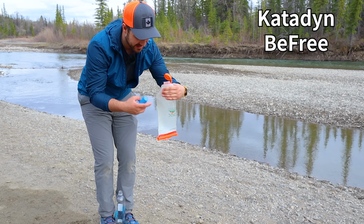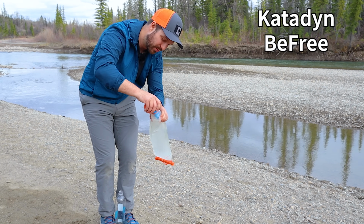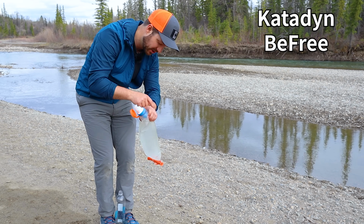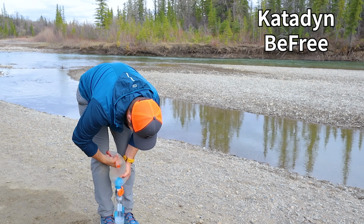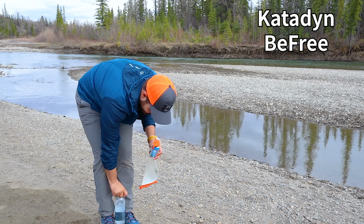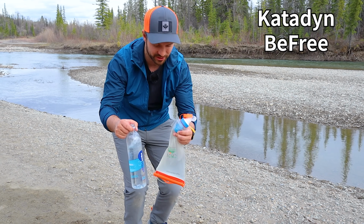CNOC also makes a bag that works with the Katadyn Be free, so it has a wider opening here. So let's see whether that makes the Be free any faster or slower. That took 10 seconds, so a little bit faster with the CNOC bags. I think you can just get a little bit more pressure going through the filter.